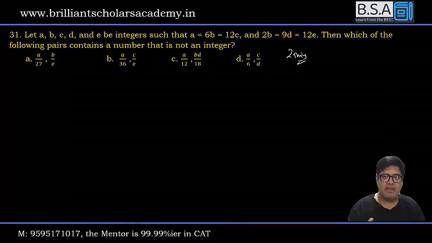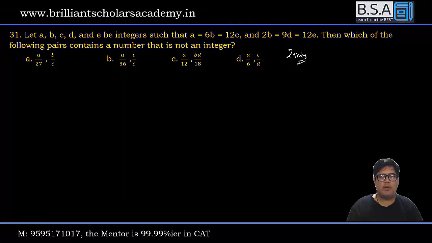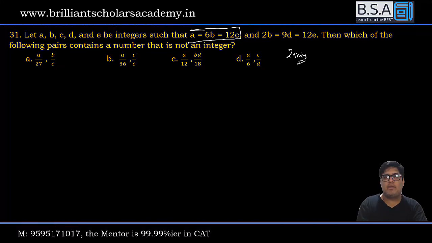Some of these are very simple, very easy to observe. I might be able to eliminate 1 or 2 options by observation, but I want you to learn to solve. Do you guys remember any method of creating a ratio out of this? How do I know this is a question based upon ratios? Because I have taught you how to create ratios out of this.